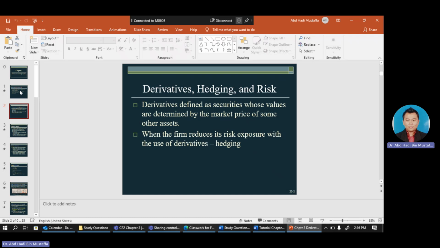Okay, so derivatives, we already know, are financial instruments that depend on the value of the underlying asset, the commodity. For example, you are playing with the palm oil price, the forex price, or the interest rate. You are not physically buying those commodities, but you are technically playing with the price, on the principle of buy at a low price and then sell at a high price. Okay, I give you a simple example.